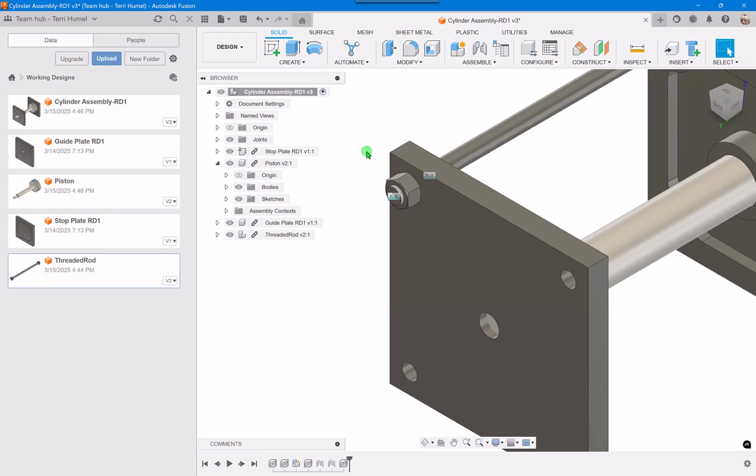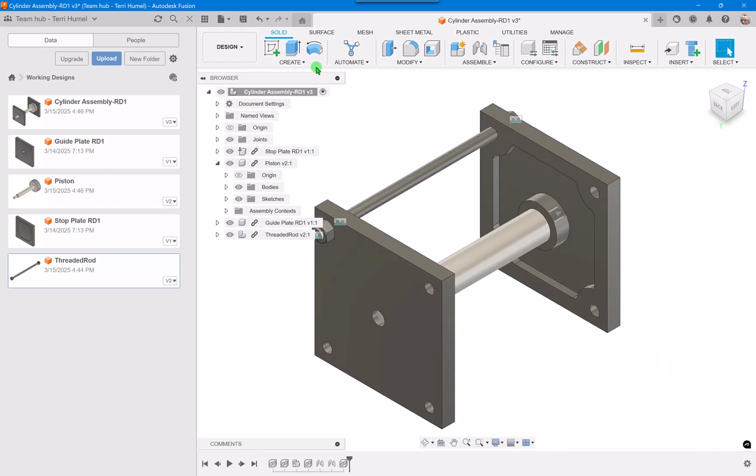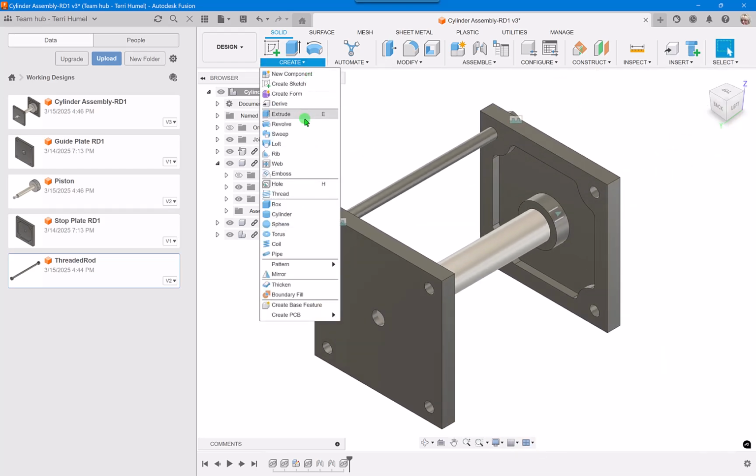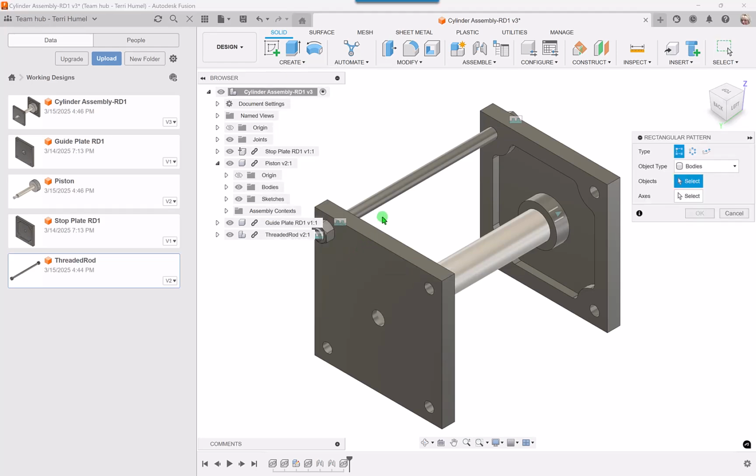Double-click middle mouse, expand the Create panel, and select Pattern Rectangular Pattern. I'll change the object type from bodies to components, and then select the threaded rod.